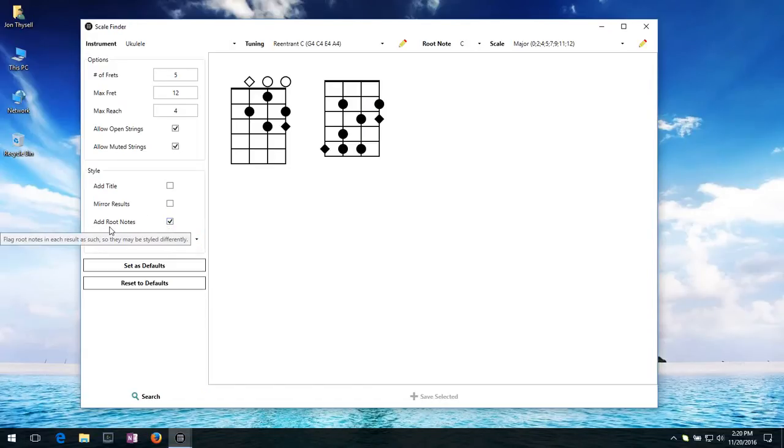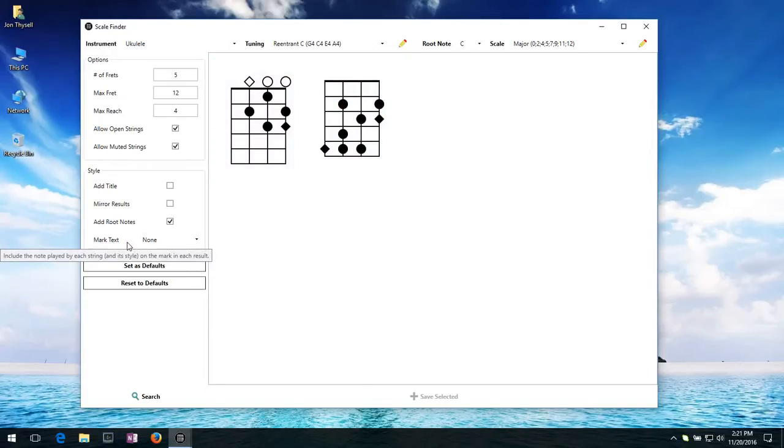The last option here is the root notes. You can see the root notes here, these C notes in the C major scale, appear as diamonds. If I go ahead and uncheck that, then you can see now they won't be called out as being root notes. So this is just stylistically if you want to call them out as being different because they're root notes. By the default styling in Chordious will be to change root notes to look like diamonds, but you can change that, and that'll be an advanced tutorial where I talk about all the different styling options in Chordious. And you could say root notes are all red, and it would be red instead of a diamond, or a red diamond. You can do whatever you want.